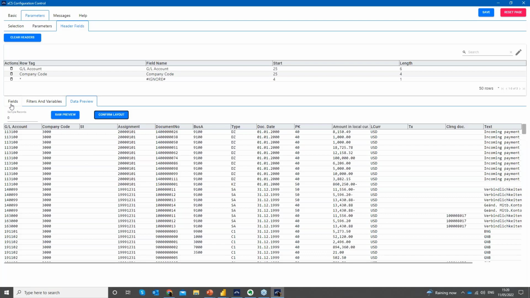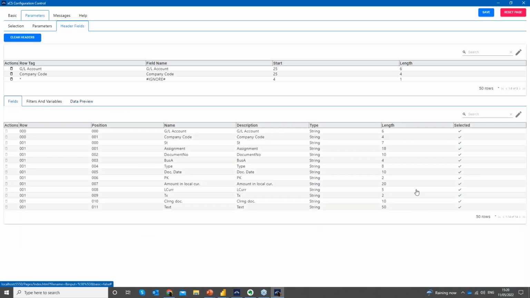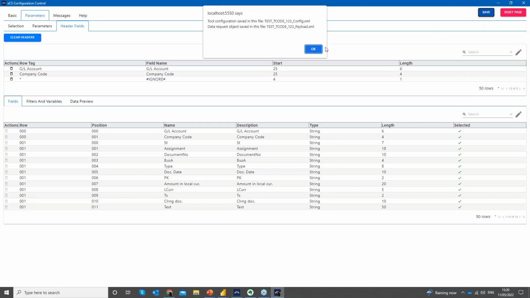At this stage, we can even start to play with the fields themselves. So maybe some of these fields we don't want, so we can deselect them and say, look, don't bring them through. We can change lengths. Maybe it's picked up, I don't know, a GL account number of length 6, and it should be length 8. Or the data type could be changed at this point. But for now, let's just save it as it is, and let's use that downstream in Power BI.